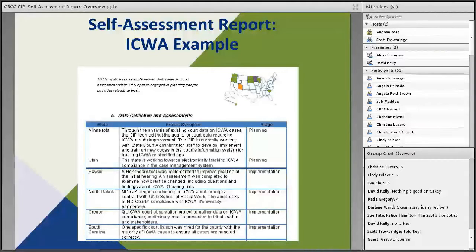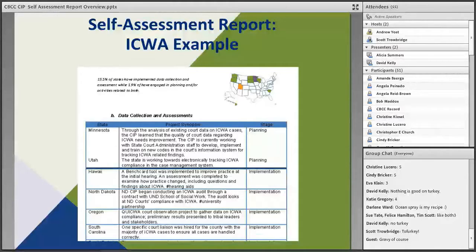So you should get a sense as you go through it what phase they're in and who's doing what in the area. But for ICWA, you can look at the national numbers, who's doing what, and then jump down to the table. You can see here, we've tried to put in the states and just brief information. Some states are doing multiple projects in the same area. We try to talk about all of those, but really it's just a sentence or two, and then we'll add in the keyword if it links to something else.